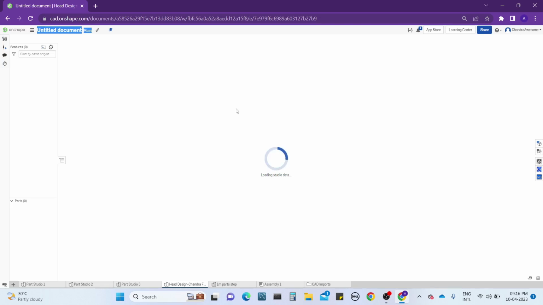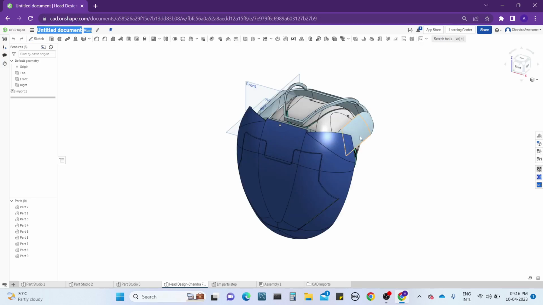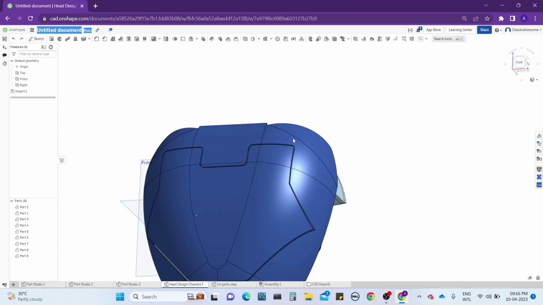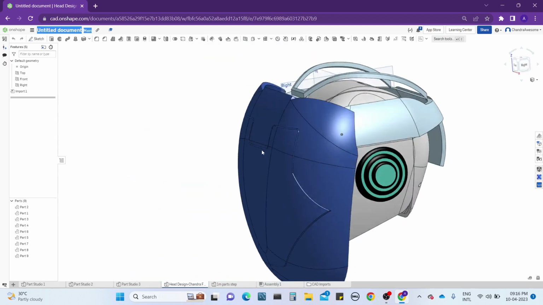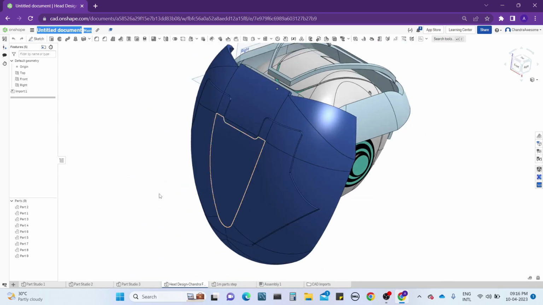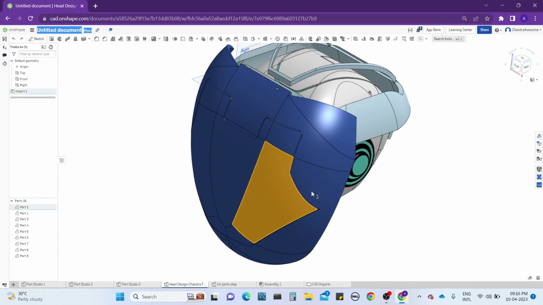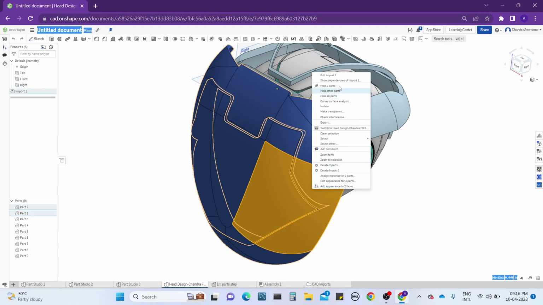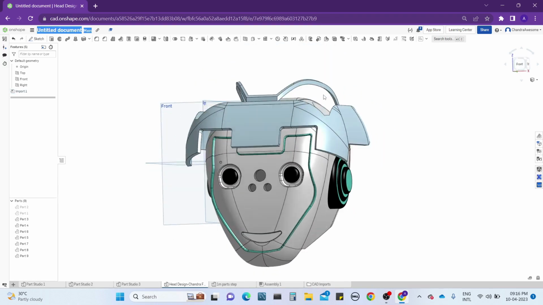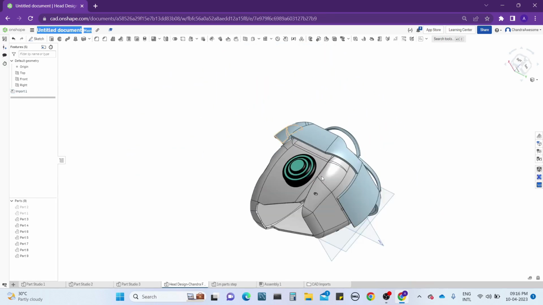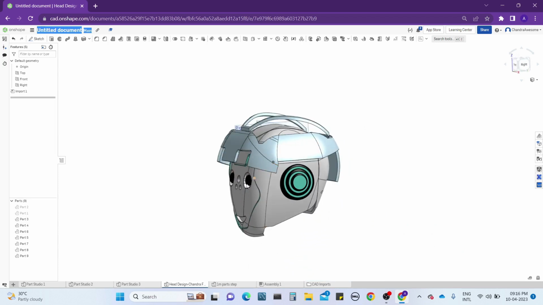It's loading, just wait a moment. I'm just going to hide these parts. See, this is the part I have created and just imported into my CAD Studio.